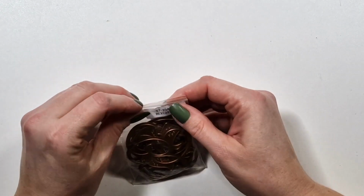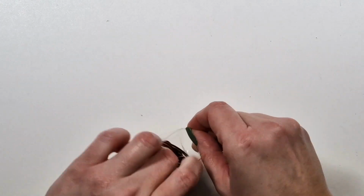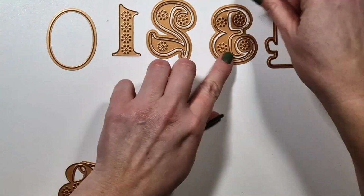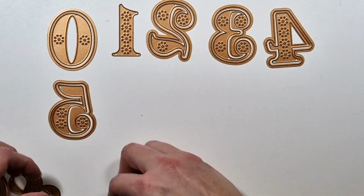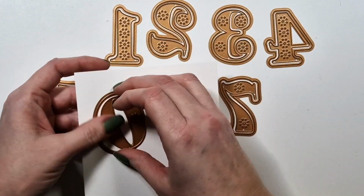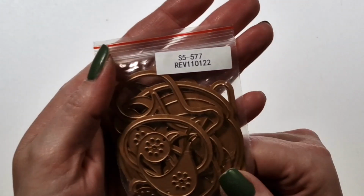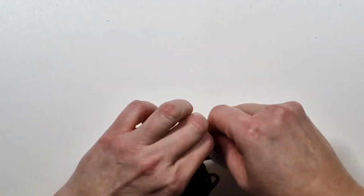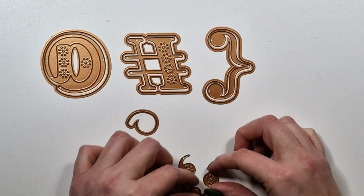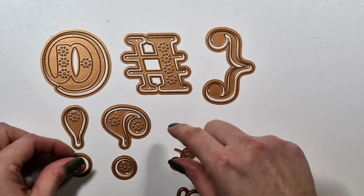I hope you're not gonna get tired of them. So if you remember last year, there were stitched letters that came out, and they were really great. And then now we have numbers and punctuation symbols and stuff like that, hashtag, at, question marks, brackets, that sort of thing.